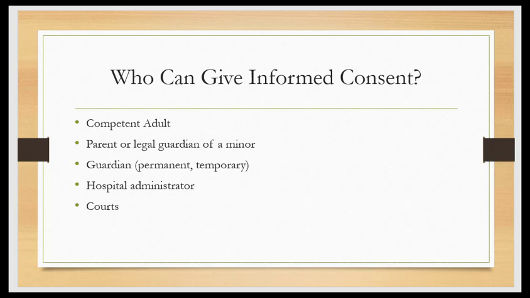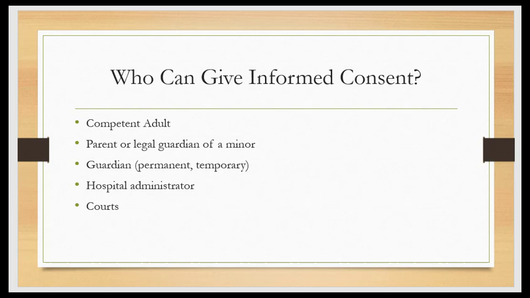So the next question we should be asking is, who can sign an informed consent form? A competent adult can sign a consent form for himself or herself. A parent or legal guardian can sign for a minor. The interesting thing here is a patient who's also a minor can sign the informed consent form for their own child, but they may not sign it for themselves because they are minors.